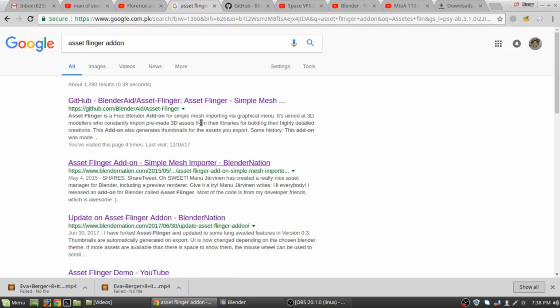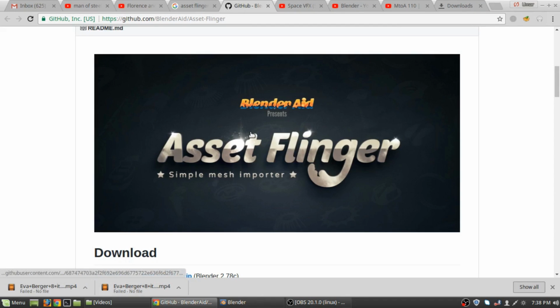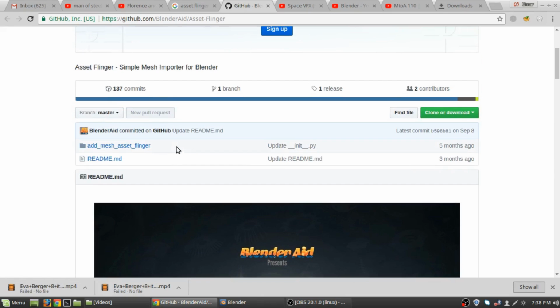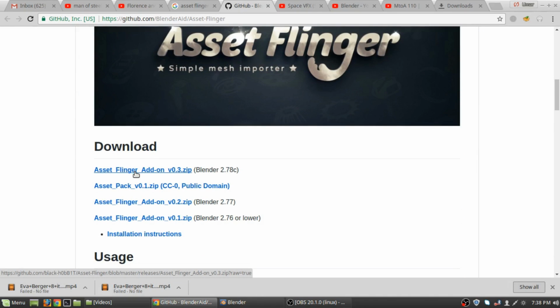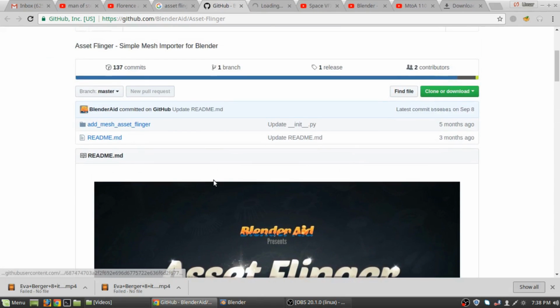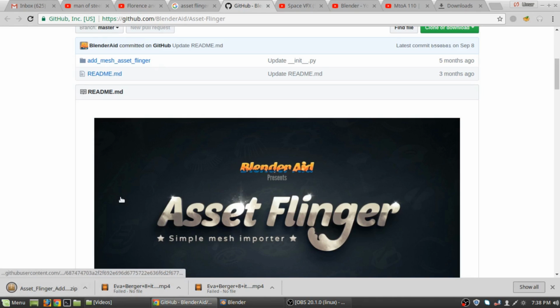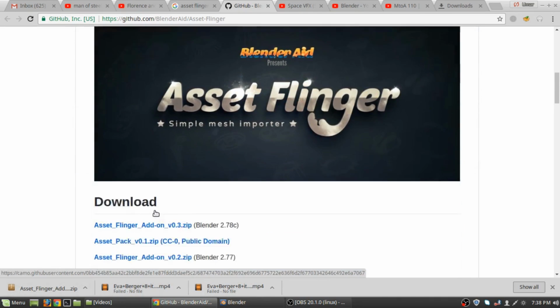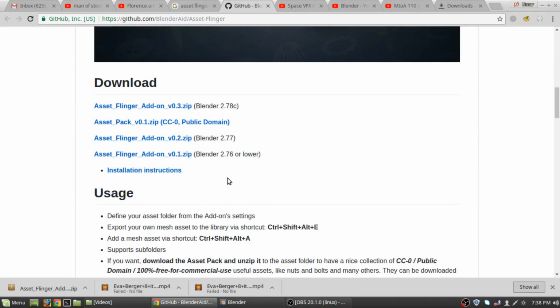I already had opened this. So I'm going to go in here and we have to download this latest version. And one thing more, this version is just the basic add-on. In the older version, there is some sort of library that is pre-installed in this Asset Flinger add-on. So that's why they didn't add that library into this add-on, because it has already been installed in the older version. All you have to do is download this and extract it, and look for the library and install it in the new version of this add-on.